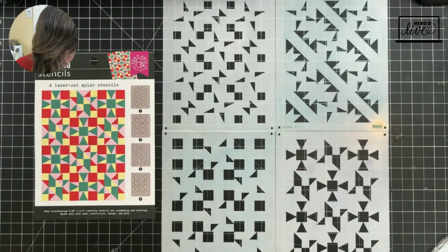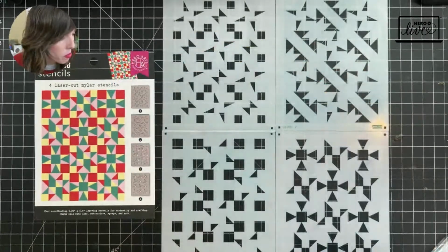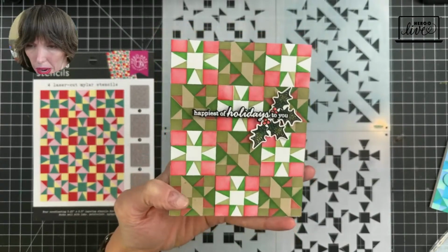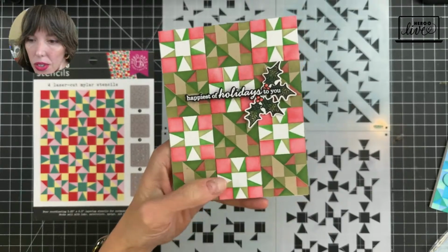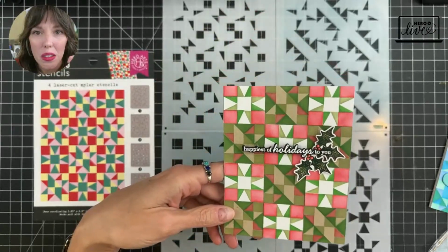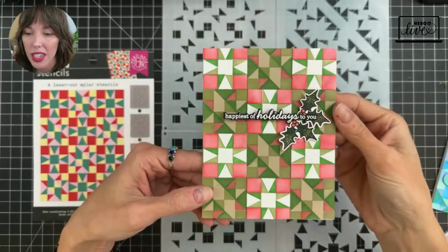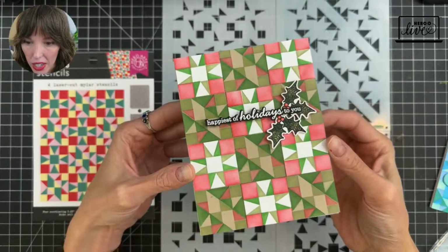And they create a really pretty quilt pattern. My brain broke there for a minute. Here's another card that I did. This one is kind of fun, kind of crazy. I did this background twice, on white cardstock and on sand cardstock. Then I cut out the squares on the white cardstock one and placed it on top, so it's quilted, like paper piecing, with the patterned panel that I created. I can't wait to try this again with some other colored cardstocks. So fun.